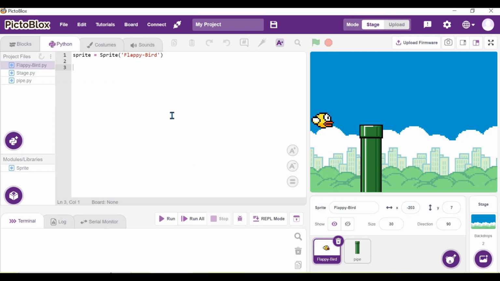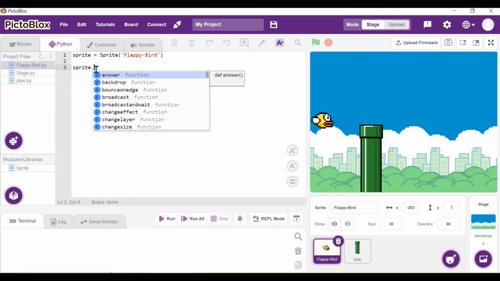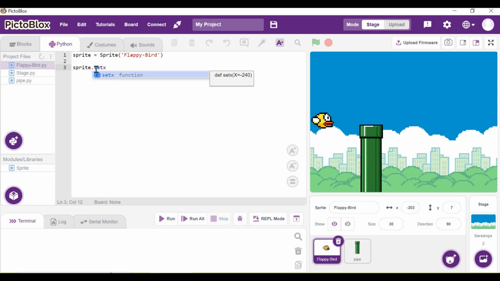So I'm going to use sprite dot set X, and the value of X is -203. So to set the X value, we have done.